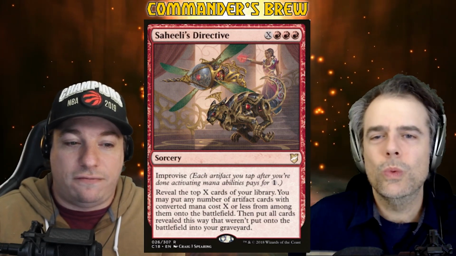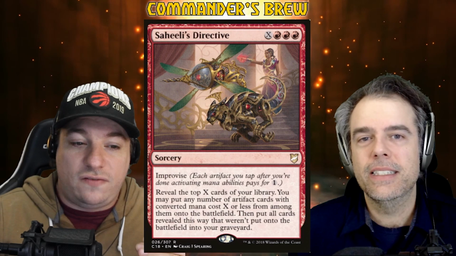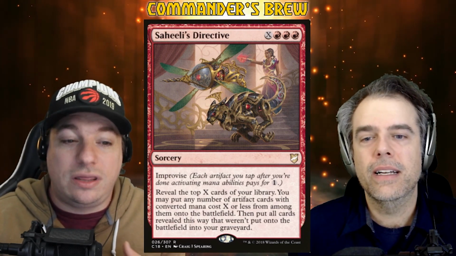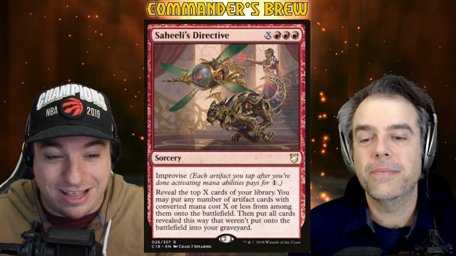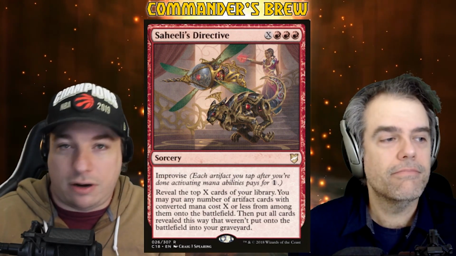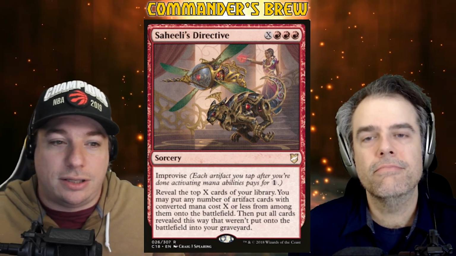X, red for the sorcery with improvise already tacked on there. Reveal the top X cards of your library. You may put any number of artifact cards with CMC cost X or less from among them onto the battlefield. Then put all cards revealed this way that weren't into your graveyard. This card's incredible. Very strong card. Putting them in the graveyard is just an added bonus, actually.